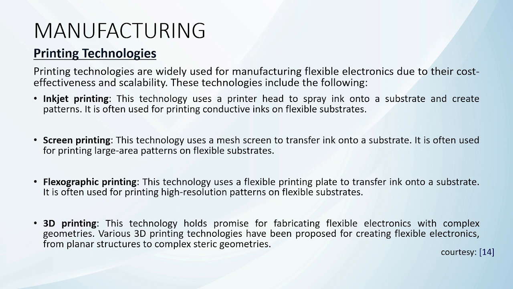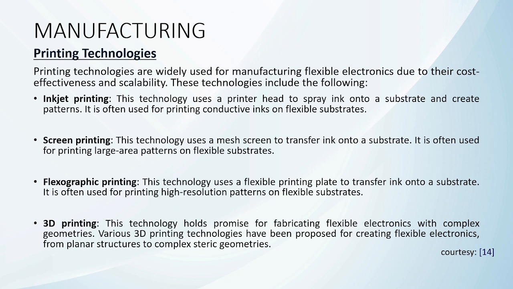So, printing technology is a manufacturing technology for flexible electronics. Printing technologies are widely used for manufacturing flexible electronics due to their cost effectiveness and scalability. These technologies include the following: inkjet printing. The technology uses a printer head to spray ink onto a substrate and create patterns. It is often used for printing conductive inks on flexible substrates.